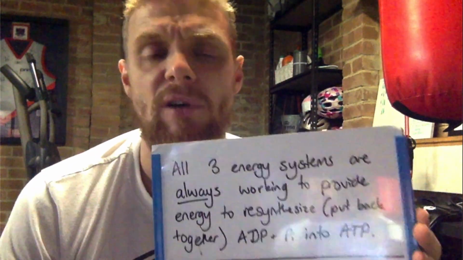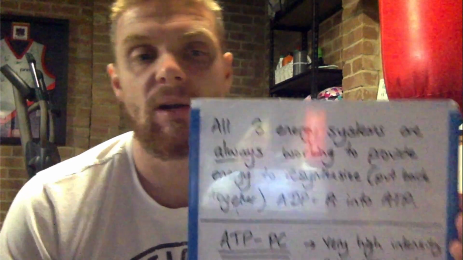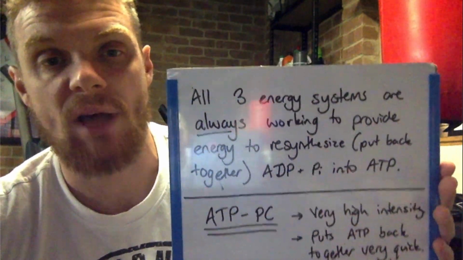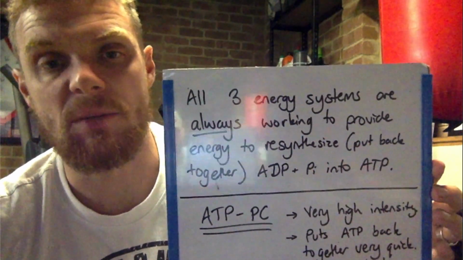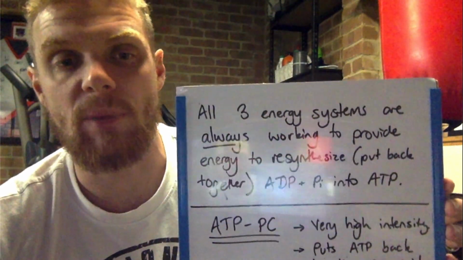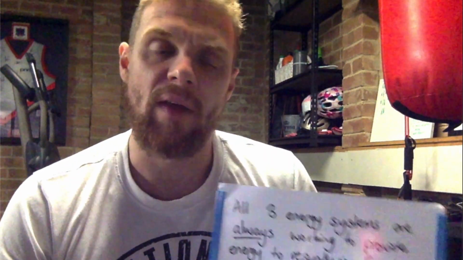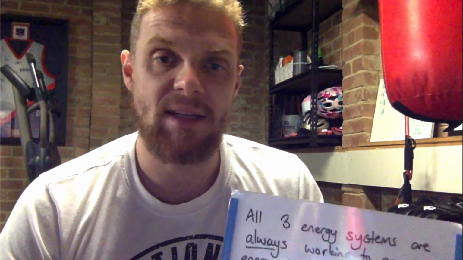And the first thing in these notes, and they can go straight underneath the notes that you had, is that all three energy systems are always working to provide energy to resynthesize, or put back together, the ADP and inorganic phosphate back into ATP. And the reason this is important is because, as I've said many times, ATP is the only thing that can move a muscle.